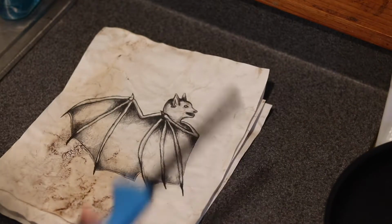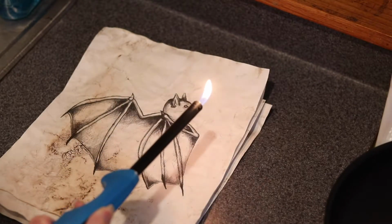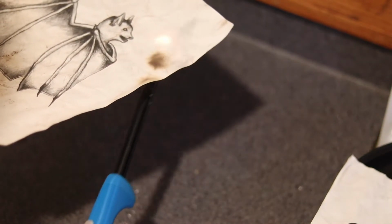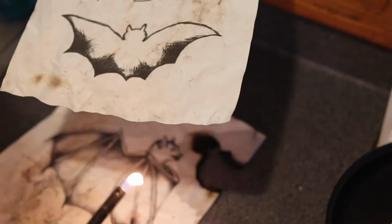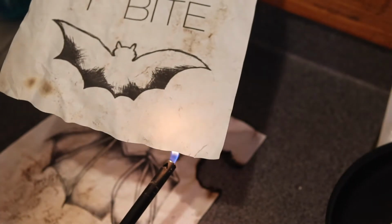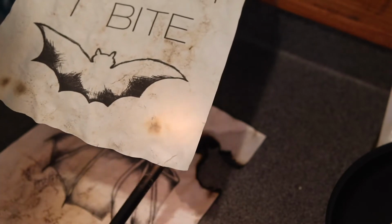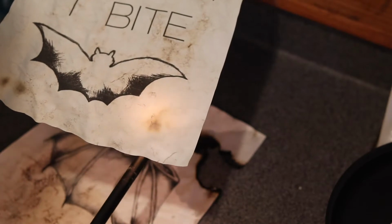So even for me, it was a tiny bit of a learning curve at first, but I'm right next to my sink. I had water running. I was ready to plunge paper into water if needed, which you see me do once or twice in this video. As soon as I saw a flame, that baby was in the water because I was not risking it. Keeping it a few inches below the paper, and just be patient and slow.